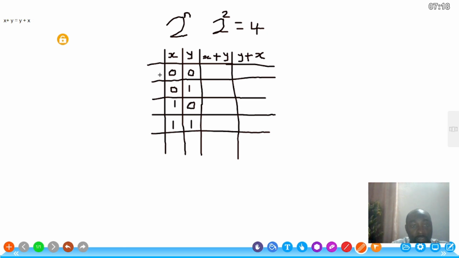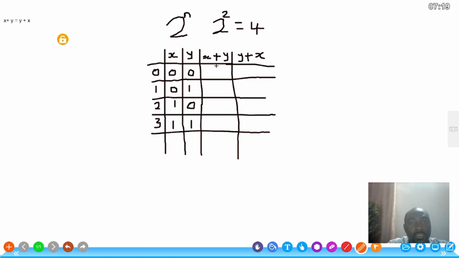You can also populate this table by taking note that this is binary 0, this is binary 1, and then this is binary 2, and then this is binary 3, just like the way we did that in the first class. So this will continue based on the number of variables given. If it were 3 variables, that would be 2 raised to the power of 3, and you end up with 8 combinations. So you're counting 0, 1, 2 all the way till 7, and stop at 7. So it continues like that.